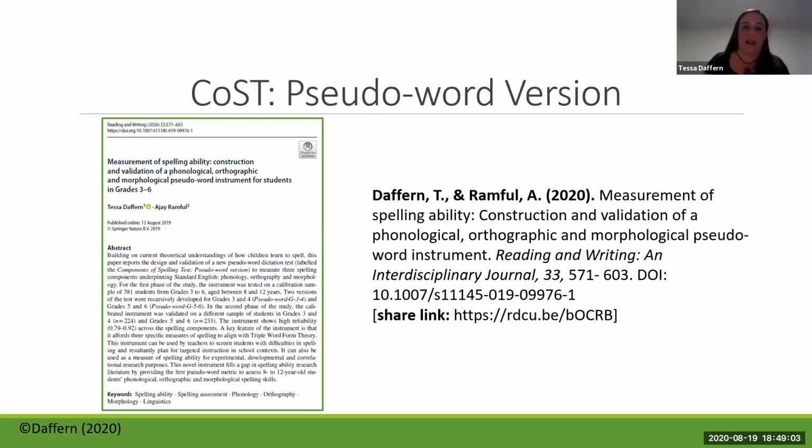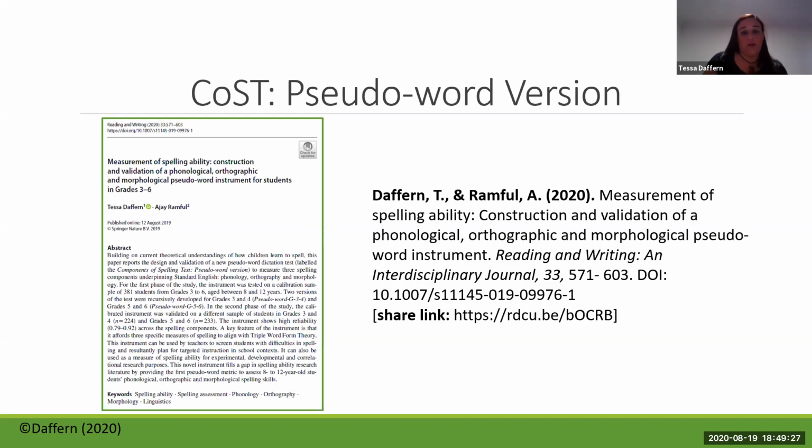And if you're interested in finding out more about this particular test, I don't have time to really go into the details about all the validity and reliability findings, but it is published in this journal here. And that share link, I'm hoping, still works, and you might be able to access that article if you're interested. If not, and you are really keen to read the article, you can always let me know and I can provide that article for you, I'm sure.